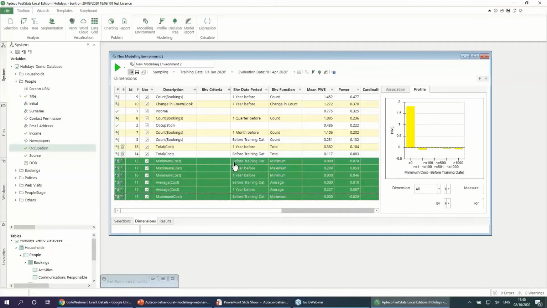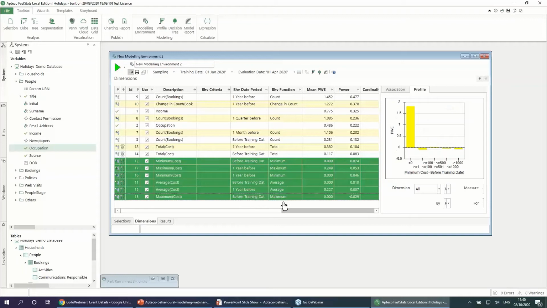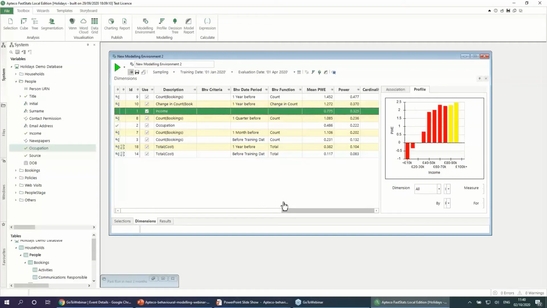You can see, because we picked 2 variables initially, we have some that are doing the whole history before the training date, any booking at any time, and some doing just the 1 year before. But this is the point: you can analyze and explore ever so quickly and easily, and then you can delete the ones that you find are of no consequence. Just keep the ones that are worthwhile.